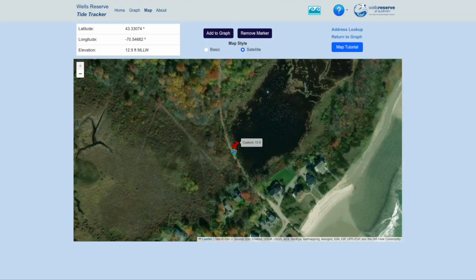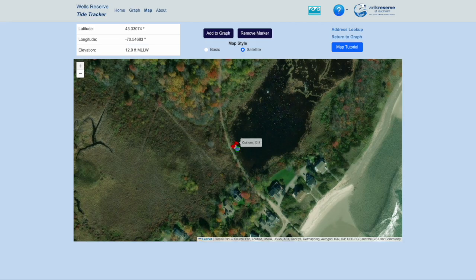Here's something you should be aware of when selecting a location. The resolution of the elevation data is 1 square meter on land and up to 10 square meters in intertidal areas. And since the map only lets us zoom in so far, if you know that the area you're interested in is not particularly level, it might be a good idea to sample several points, checking the elevation as you go so you can discard outliers and choose the spot with a reasonable sounding value.